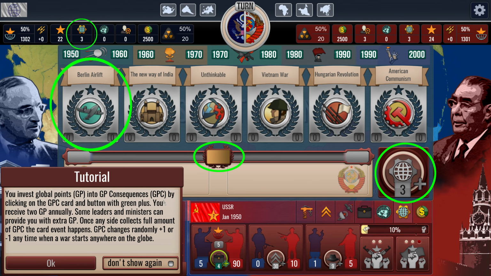Invest global points into global consequences by clicking the GPC card and the button with the green plus. With 2 GPs annually, some leaders and ministers can provide an extra GP. Once a cycle has a full amount, the GPC card will event happen. It may change randomly every time a war starts.